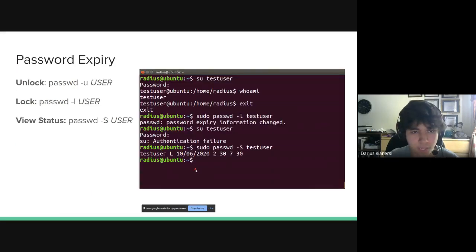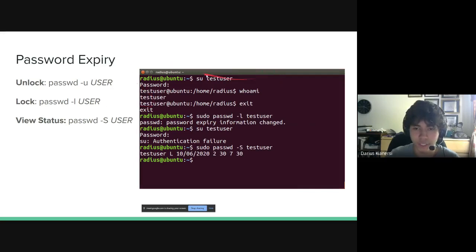Another way to unlock or lock user accounts: say, for example, you wait 30 days and then your password expires and you didn't change it. So now you're locked out of the account and you can't get back in. The only way to get back in is if you are a root user. And what the root user can use is this passwd command again. As you saw earlier, it was used to change the password of the user, but now you can also use it to unlock or lock user accounts. Unlock is with the -u and lock is with the -l.